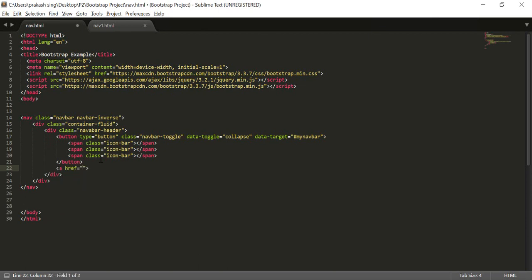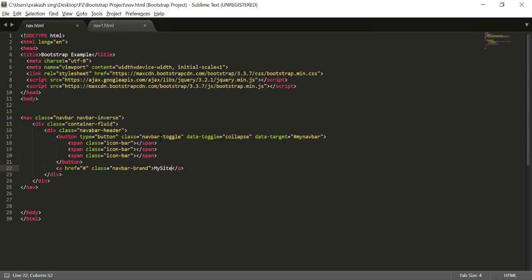In the header itself now I'll create an anchor tag, and I'm going to put an href there with a hash, since I don't have any URL right now, and I'll create a class. This class is navbar-brand. That means I'm going to create a title for this navigation, or our site name, that will be coming on the left hand side, and I'll name it My Site. When I go to my browser, you can see that My Site is coming up here, right? On hover it automatically turns white, so this is the Bootstrap default functionality. Now our header section is completed.